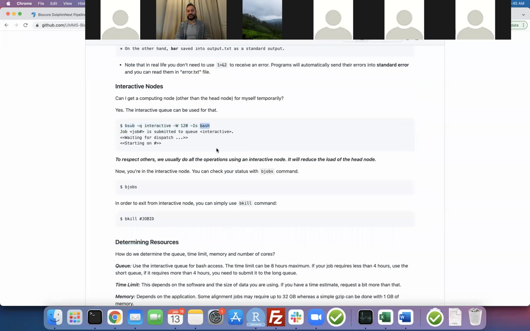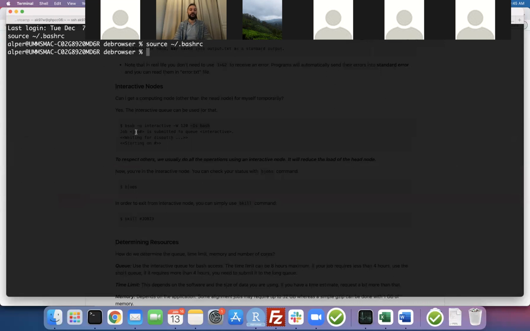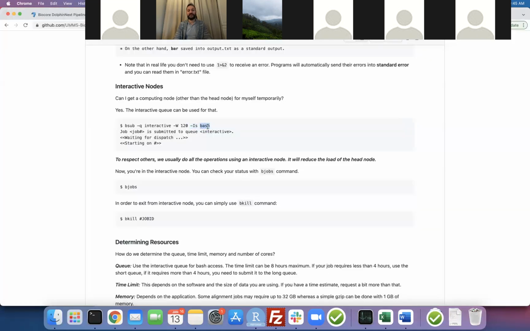There are some little differences, but it's too much detail for you. Just ask for bash, and it will give you the same thing as on the head node. It's the default, but you need to define something, and it will give you the bash where you can write commands to the terminal.